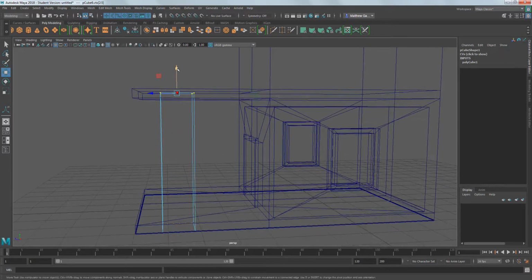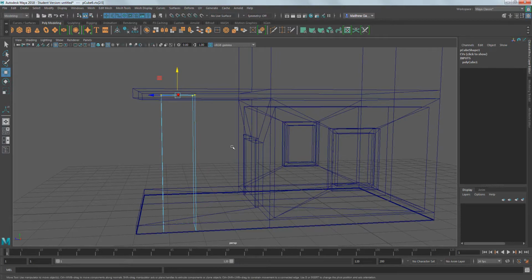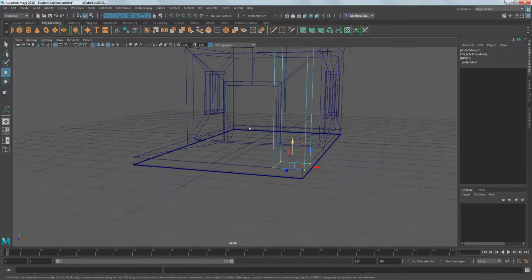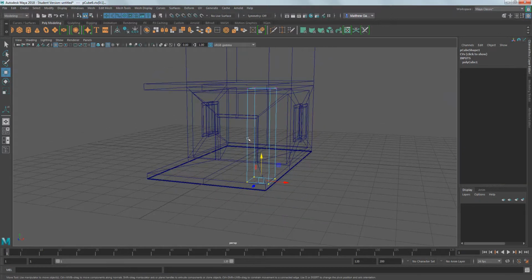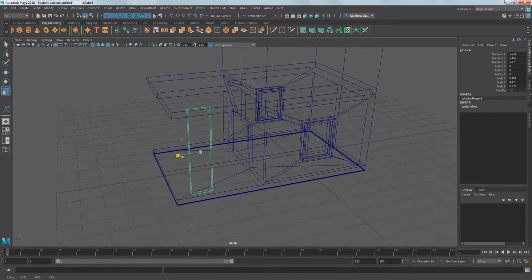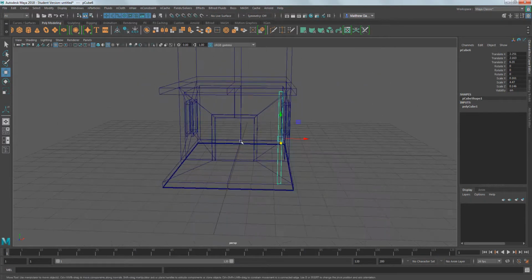I'm putting those in so they're nicely tucked into that polygon. If they're too close to the edge of something, they might flicker through. They might appear through when you're further away from your object. So I'll go back into object mode, and I'm just going to scale this down. This is going to just be a pillar. So I'm going to scale it down that way and that way, and I'll move it about like so.